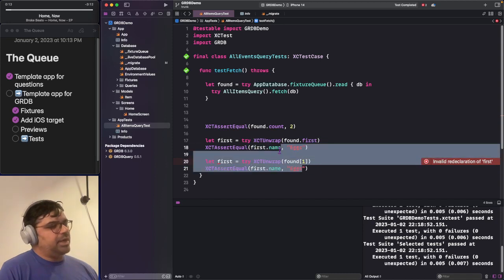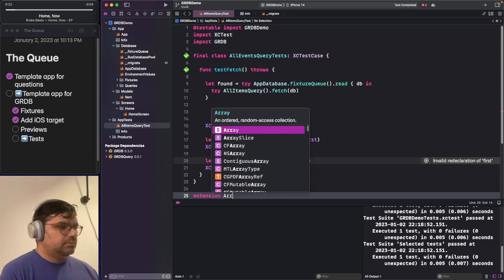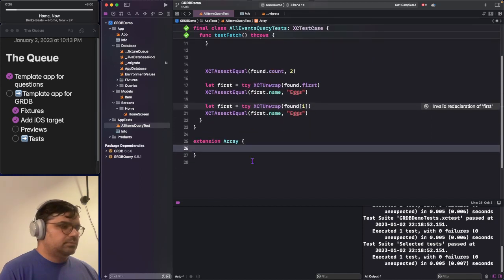It would be nice to have something optional here, either like a safe indexing. Or what is it? It's like subscript. I guess we can call it maybe.